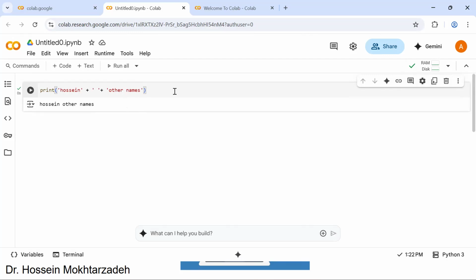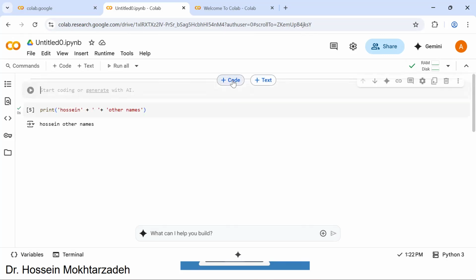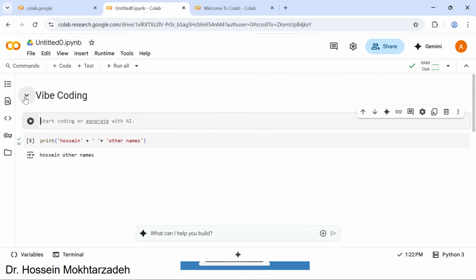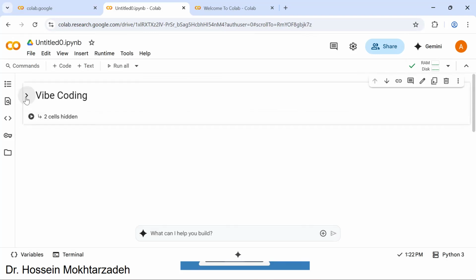To add the next cell, you can add it on top or below. You just hover over that, and you can see there are two options: one is code, one is text. For the text, you can double click on it and then you have all these options, or you can just start typing, usually starting with a hash. Give it a title, say, why coding, and you can see the result is here. Click somewhere else, and you can easily expand or collapse the different sections or put them all together.